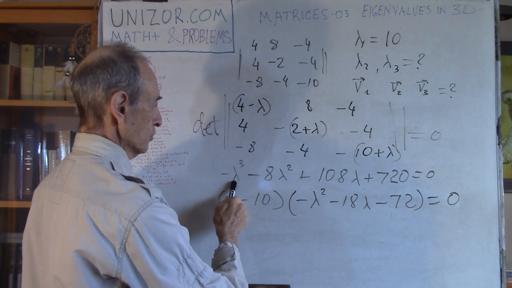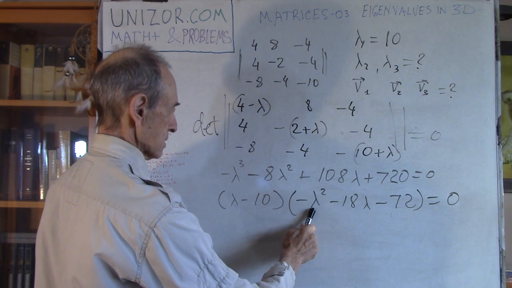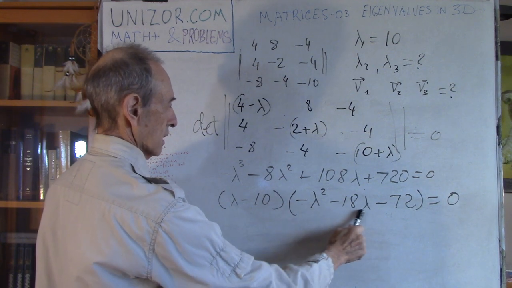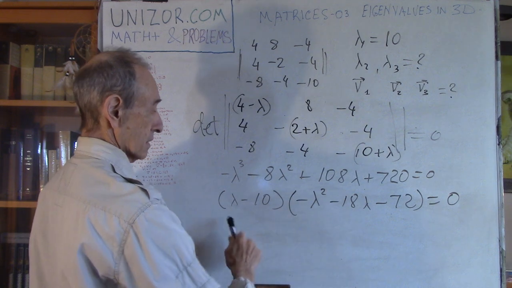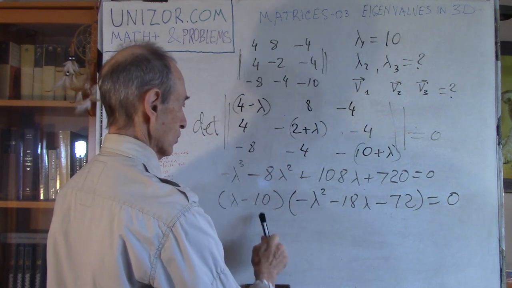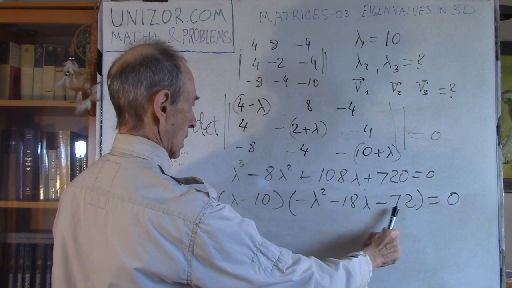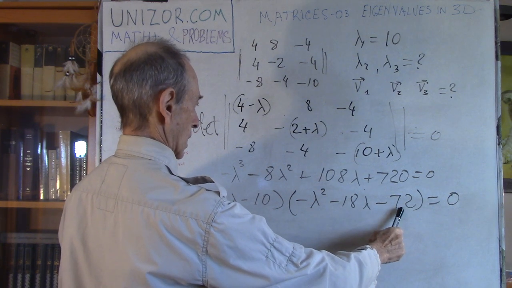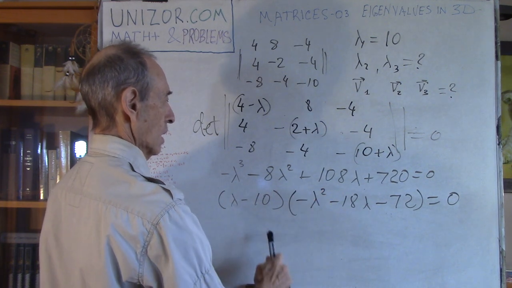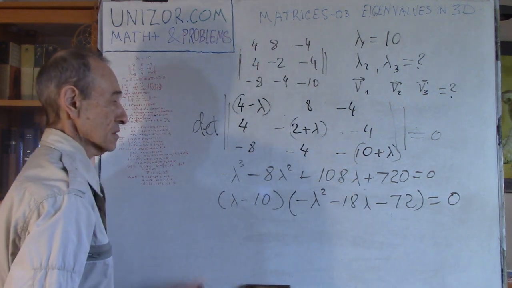Lambda squared times lambda would be lambda cubed. Then lambda squared times 10 will be plus, so it's plus 10 lambda squared, and 18 lambda squared with a minus, so it's minus 18 and plus 10, so it's minus this. Now plain lambda would be 10 times 18, that's 180 with a plus, and minus 72 would be 180 minus 72, 102, and the free member, 10 and 72 both with minus, so that's plus. So that's correct.